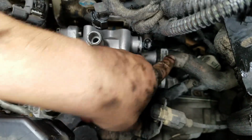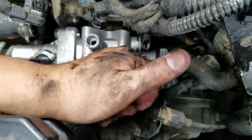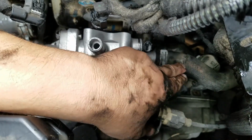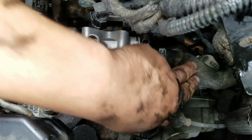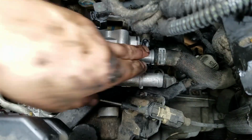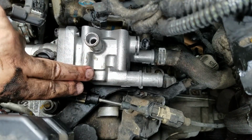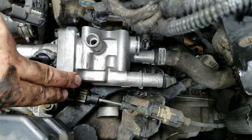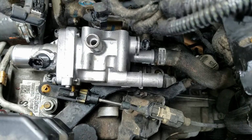Okay, I couldn't give you footage to install this heater hose. I needed both of my hands and the camera was in my way, but you just gotta have a little bit of patience to install it. To me, it seems like it's easier to install the heater hose, the lower one, onto the lower port of this thermostat water pump outlet assembly, and then now we can mount the assembly to the head of the engine.